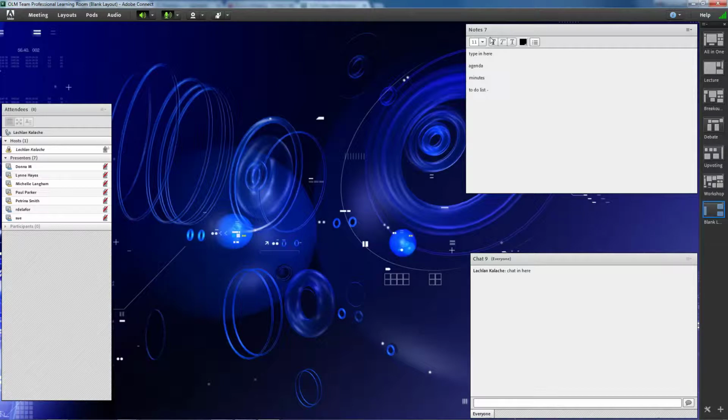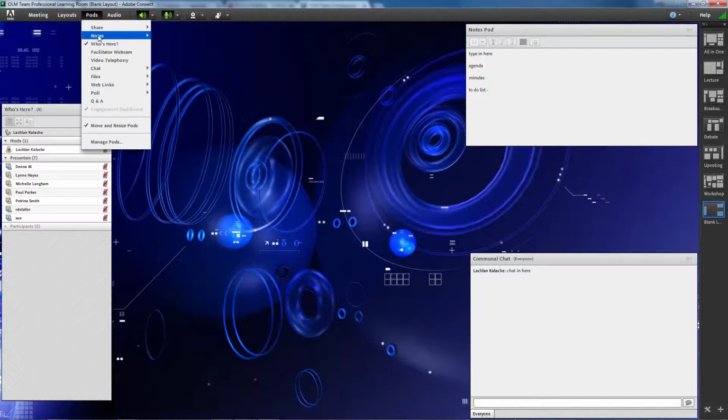I will point out that any of the pods can have their titles at the top of the pod changed by double left clicking on the title, and then you can change it to whatever you like. So I've called that one a note pod. I'll change the chat pod to communal chat because that's what it is. You might not necessarily agree with what's what. I could change attendees to something like who's here. You can rename pods if you want to. It's customizable.